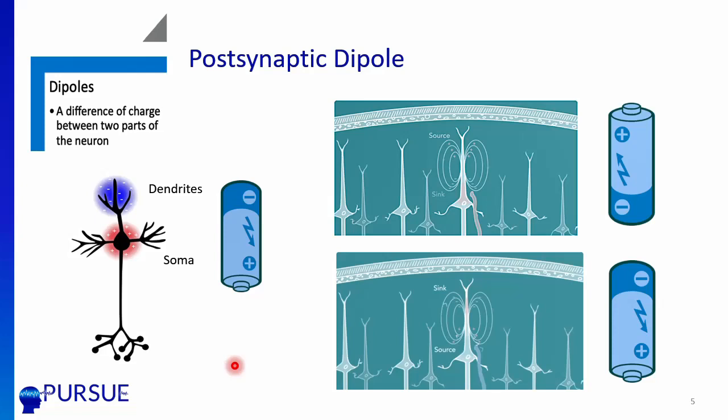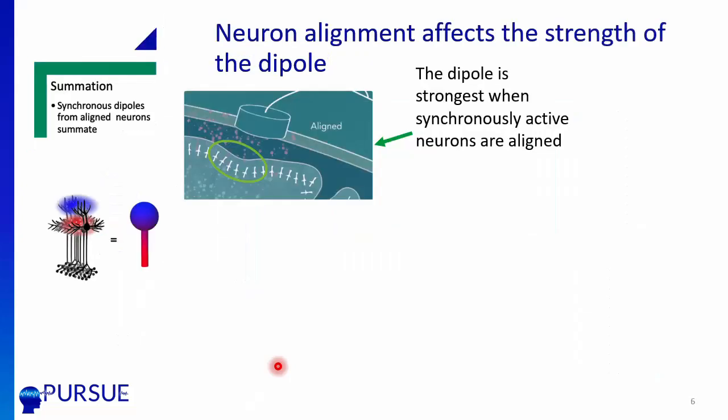Our dipoles could be faced downward, as in the case of this example. They could also be faced upward, it just depends on their location and the source of the activity, whether it's excitatory or inhibitory. Now remember, we're not recording one individual dipole, we're recording the summation of many neurons, or tiny little dipoles, that summate and can be recorded at the scalp.